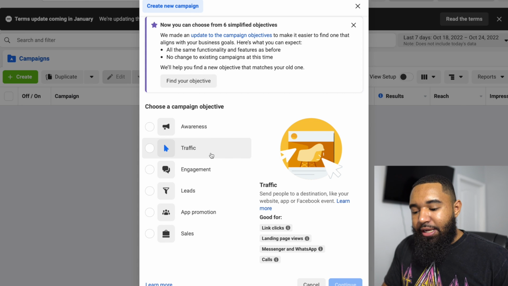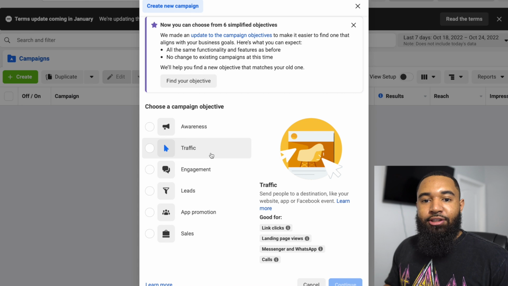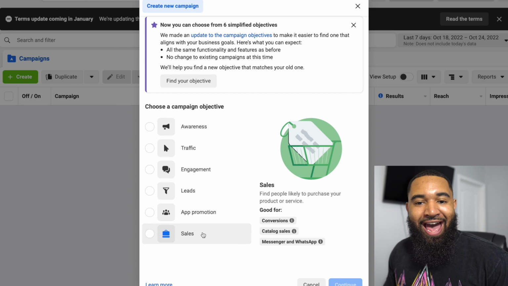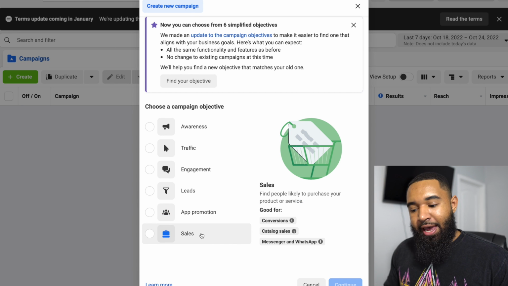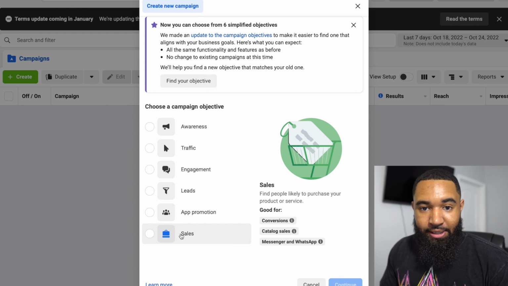And then lastly, another campaign that you want to run is sales and conversions, okay? This is at the bottom of that sales funnel. This is where you really want to convert someone that's viewing your ad into sales, okay? And honestly, this is where you want to get all your campaigns to, right? You do your awareness and traffic campaigns to get people to convert to make money, okay?